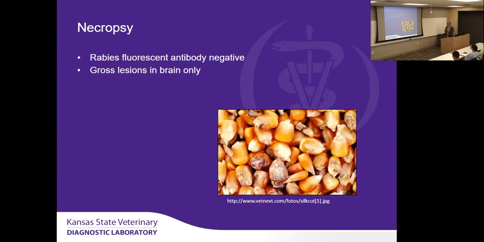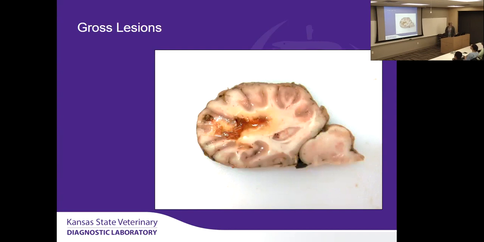And this picture is sort of of what's to come, but this is corn with mold on it. So moldy corn is the complete cause of this horse's disease, and we're going to talk about that here in a second. So this is a picture of part of the brain. This is part of the cerebrum right here, and this is pretty normal color up here. So you have the white matter and the gray matter, and then we have this big area that's soft, kind of orange to brown in color, and it looks pretty gelatinous, and that's because it is necrotic right there.